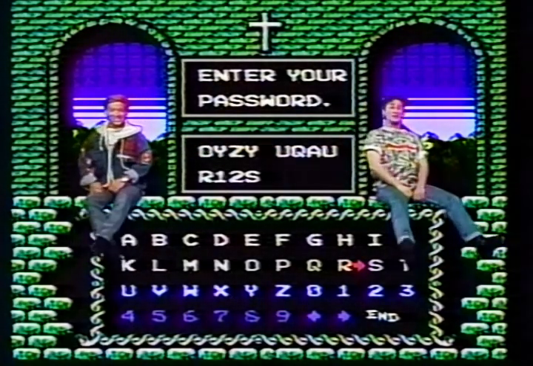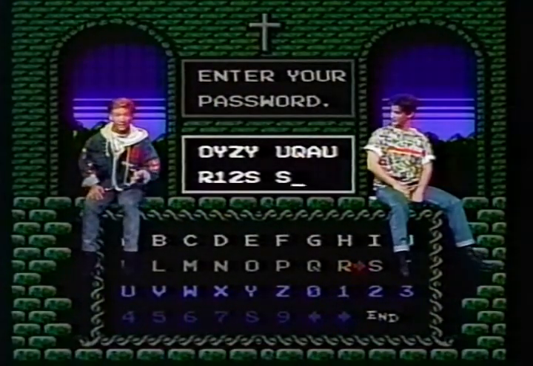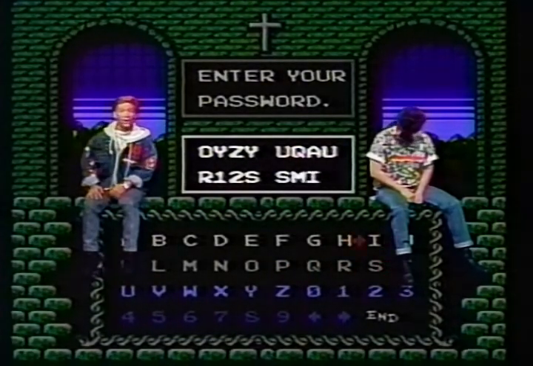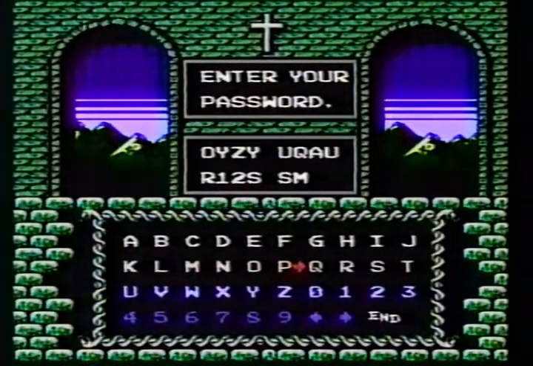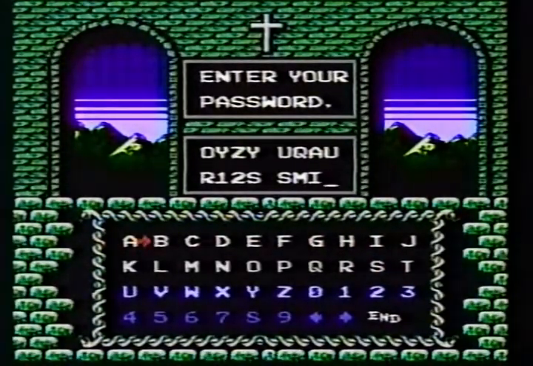Psych! To see the first surprise ending to Castlevania 2, bring up the password screen and enter OYZYUQAURIA. Once again, that's OYZYUQAURIA.